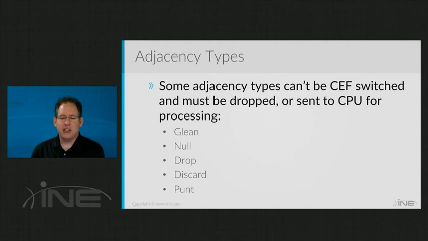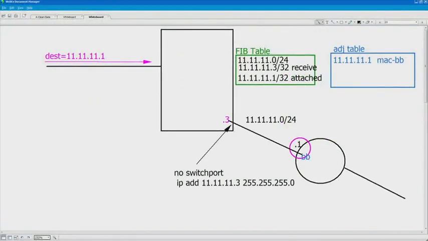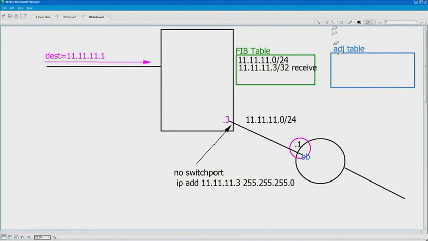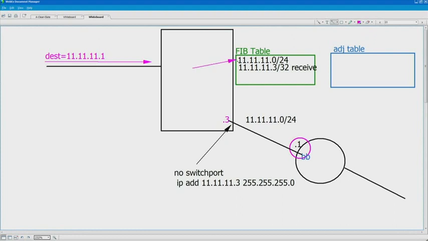So a glean adjacency means I need to wait for an ARP. We need to trigger an ARP, and we need to wait for an ARP reply. So going back to this right here, when this packet first came in for 11.11.11.1, the only thing that we somewhat matched was this right here in the FIB table.